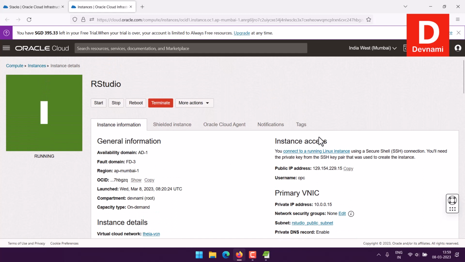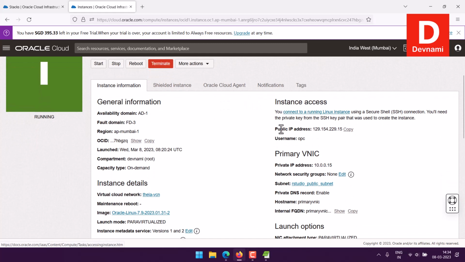It says RStudio, and to get the instance access we will have to use SSH, right? So this will be the public IP address, username would be OPC, and we may need to get our SSH key pair.